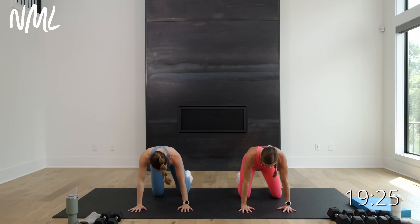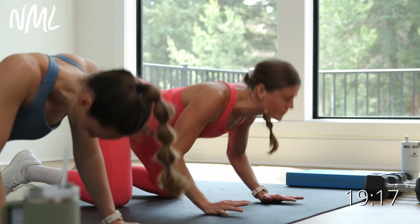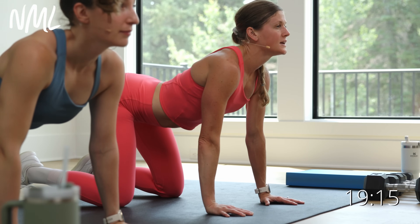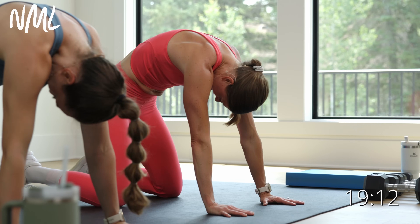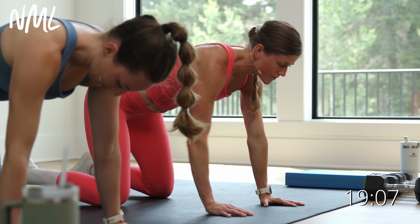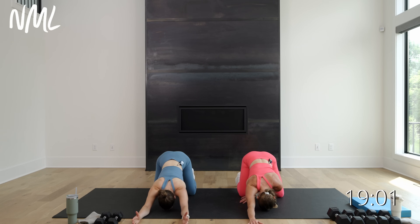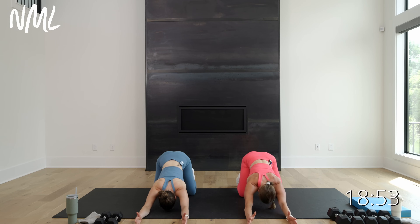You're going to drop the belly, lift the chin. Reverse it — spine goes up towards the ceiling, chin touches the chest. Reverse it, drop the belly. One more. Come back, find a nice neutral spine — this is where you're going to want to be throughout this entire workout. Hips are going to stay high as I walk my hands away from my body. Nice puppy dog stretch here — think about dropping your armpits down towards the mat. I love doing this puppy dog stretch to create that nice extension overhead. We have some narrow presses and Arnold presses today, so we really want to get that full extension overhead.